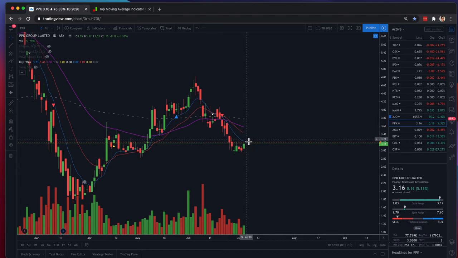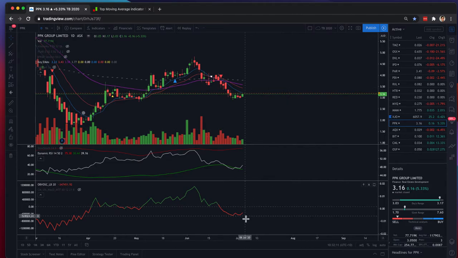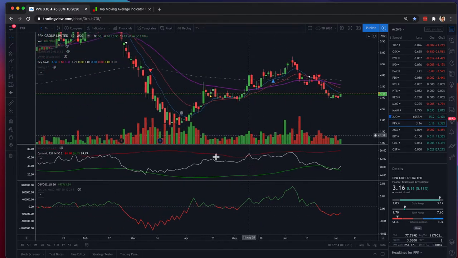But to continue this and get an idea of whether a trade is really in here or not, is whether it breaks up and the candles move above this, or we see the OBV increasing in size, much like we did back here around the very bottom of the market, around that March, early April. And so that is how to use OBV.